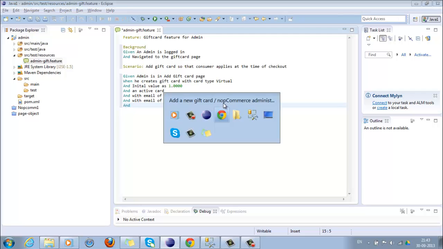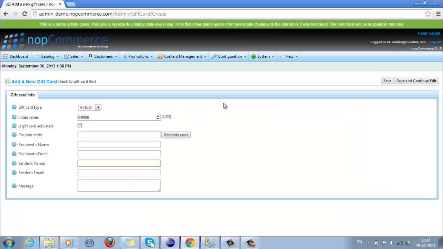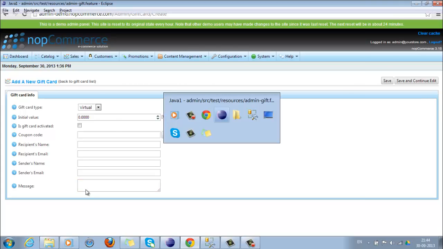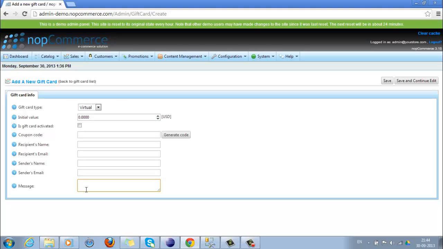and see, here is a catch. We can also give the sender's email, sender's name and message. So we need to ask the business how important those fields are from the test point of view. If they're just text fields and don't have many permutations and combinations to test, you will still give data into them, but that will not be part of the specification.